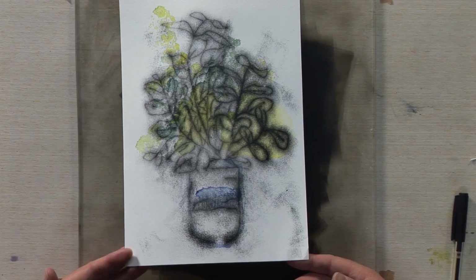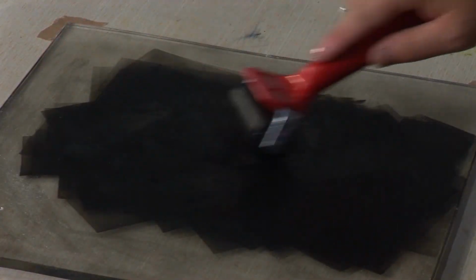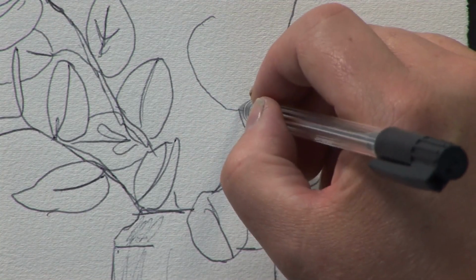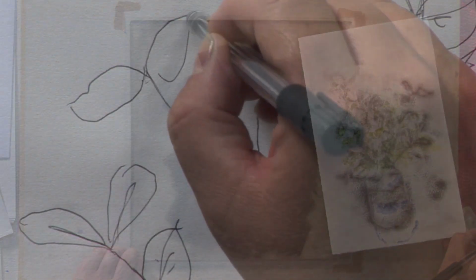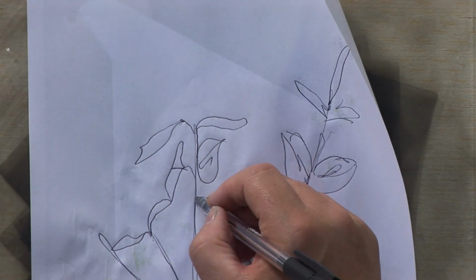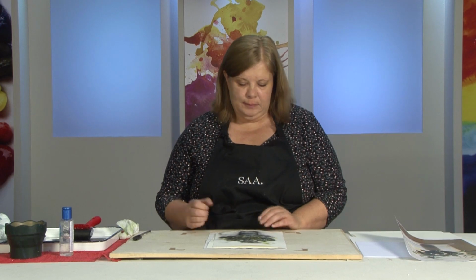So you've seen how that works. What I'm going to do is I'm going to do the other papers I printed on to show you, but you don't want to see me drawing it out again. So I'll get on with that and come back, and then I'll show you how they've all turned out. Okay, so there you go. That's all 4 prints done. I was getting a bit looser towards the end, but that doesn't matter.